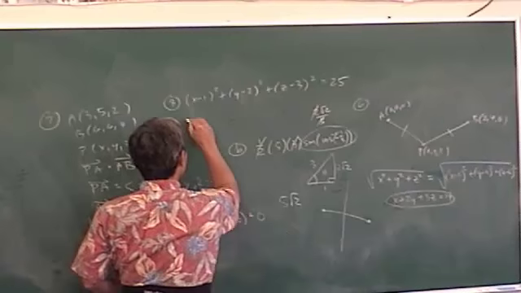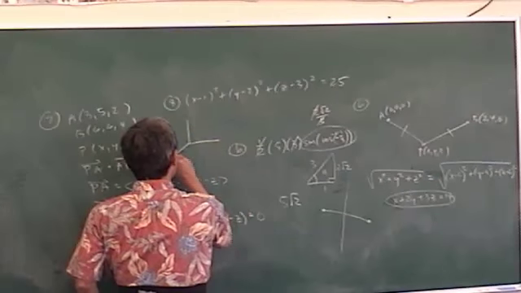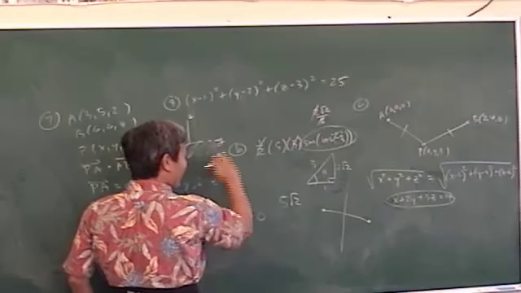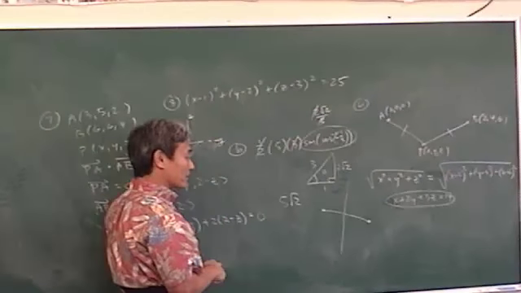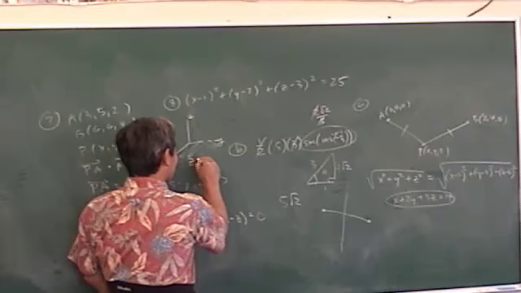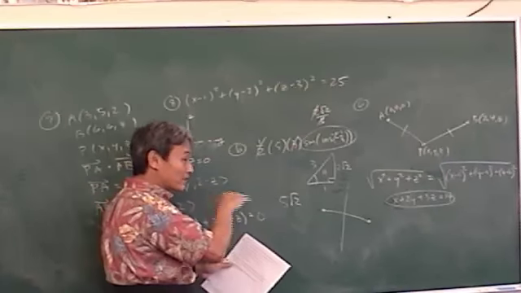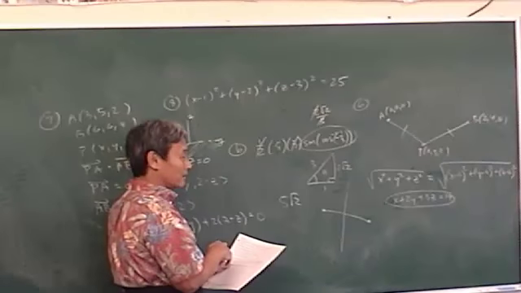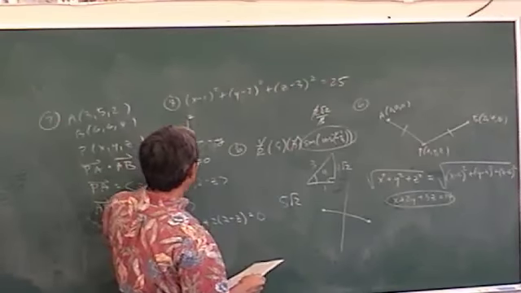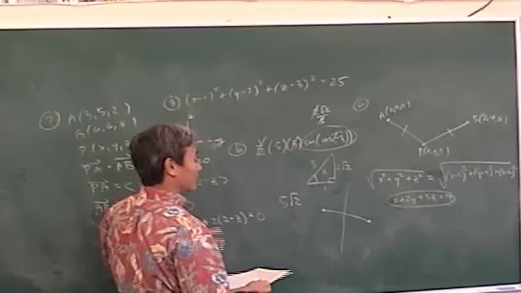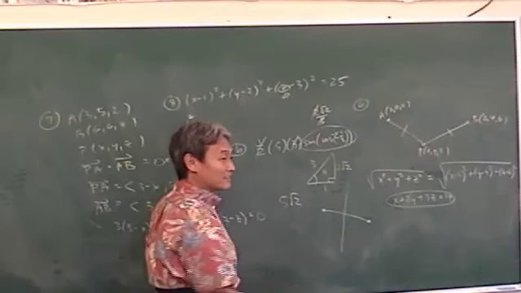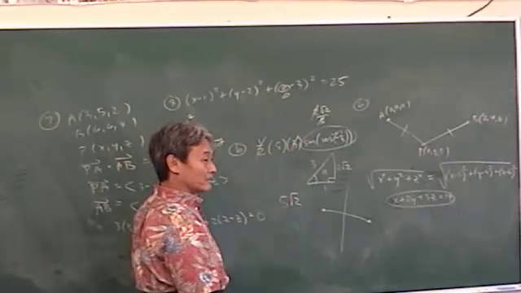But if you're in the xy plane, just think about it. If you are here in the xy plane on the floor, what can you say about the z coordinate? It's 0. So z equals 0, that's the equation of the xy plane, because the z coordinate is always 0. So how do you think I'm going to figure out where this and this intersect? You just plug in 0 for z. That's it. That's the answer.